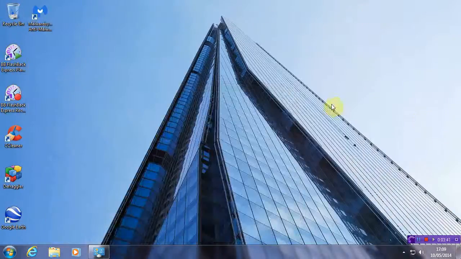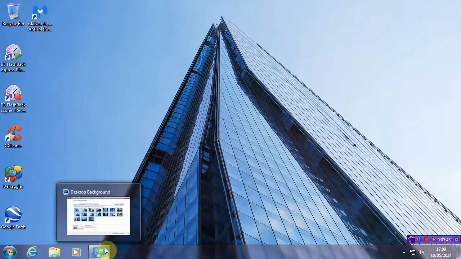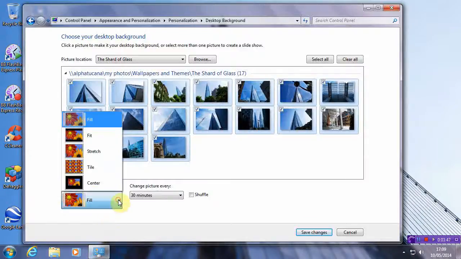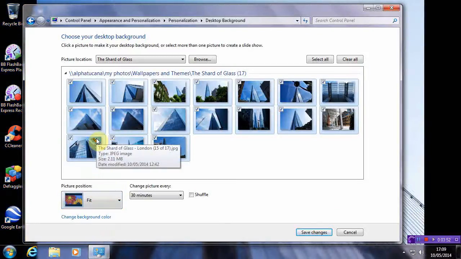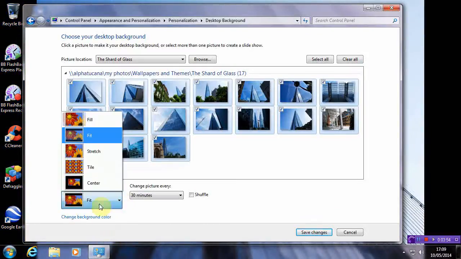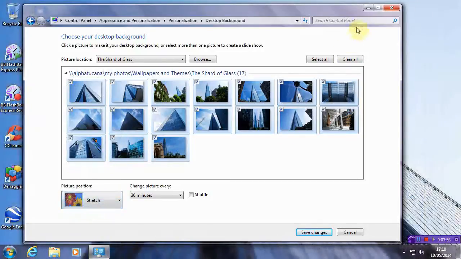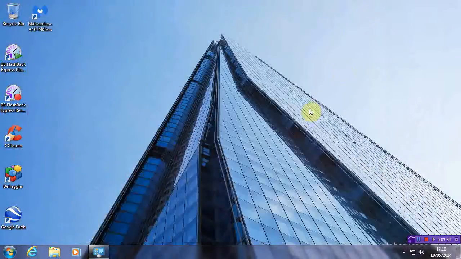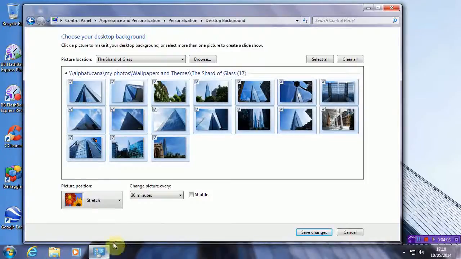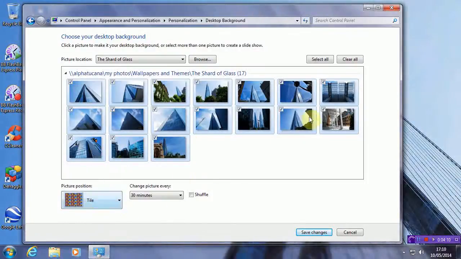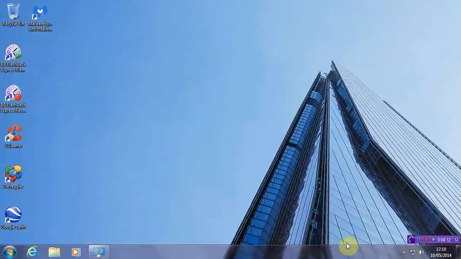So just for the difference, fill is like that. It makes sure it covers everything, even if it chops off a bit of the picture. Whereas fit, it doesn't chop the picture up at all, it just makes sure that all of it is on the screen. There's stretch. If your picture is too small for the screen, it will be stretched to fit, even if that changes the aspect ratio so it looks stretched or distorted. Tile, that's useful if you have a small picture and it'll just repeat multiple times over the screen.